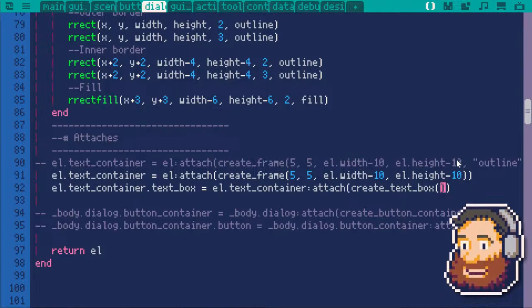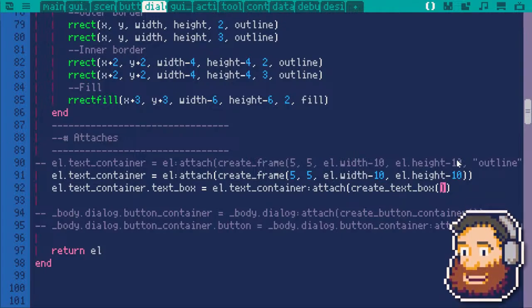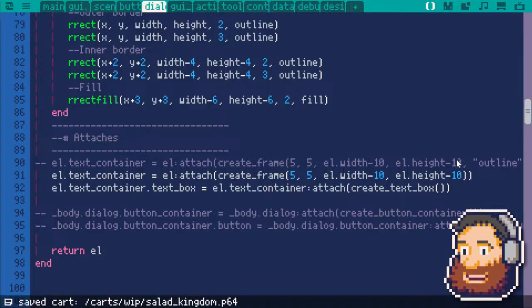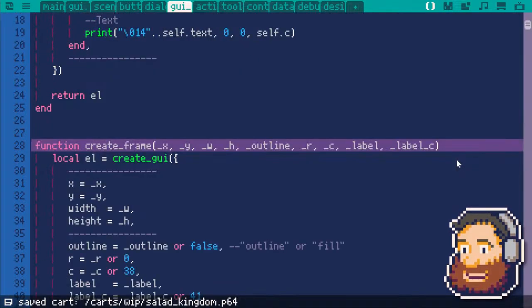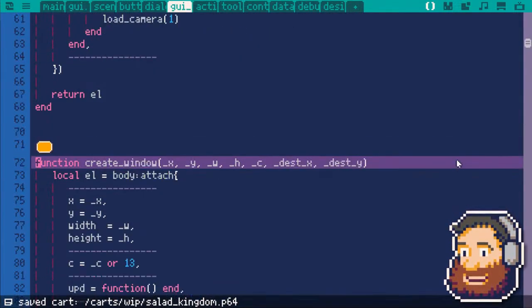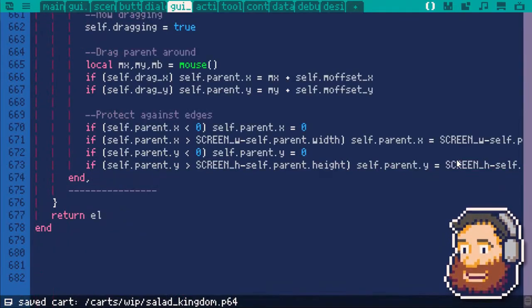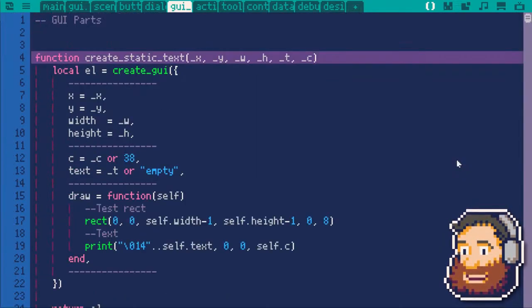Now, the text box is... Do I want to put that in here? Probably put that in here. Static text. Let's just drop a static text in.